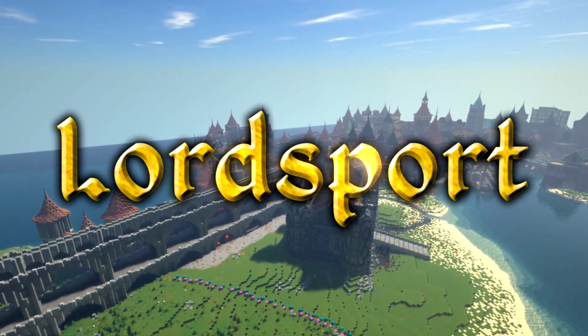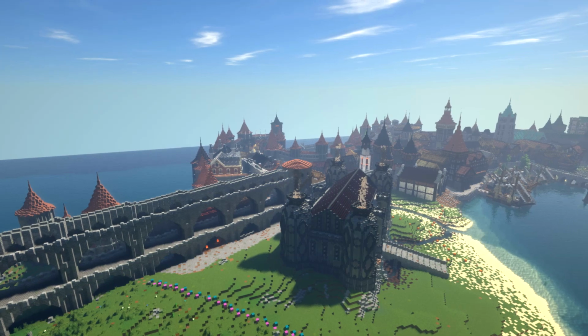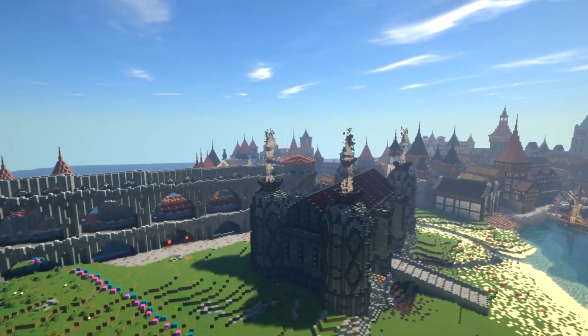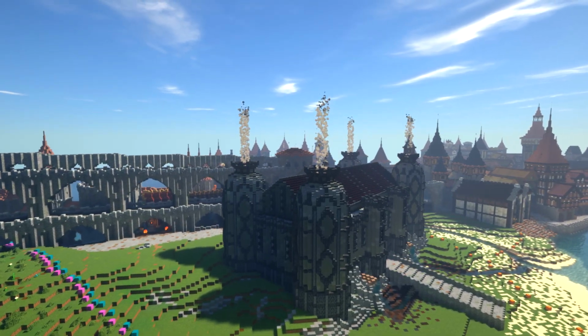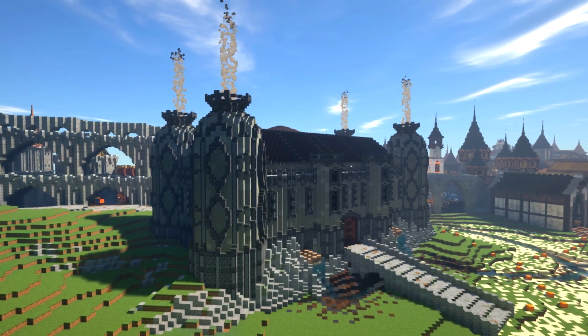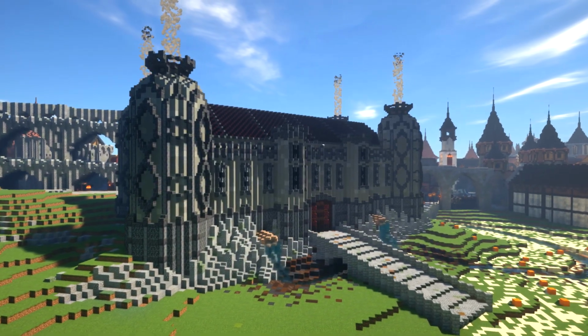So last time we built up the Great Dwarf Forge of Smithshaven, and in this episode, we're going to be starting to build around it. Now that we've got this big building done, we can start to do the land around it, and we're going to be completing it bit by bit.